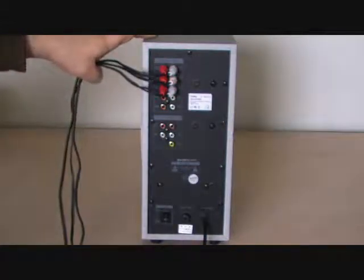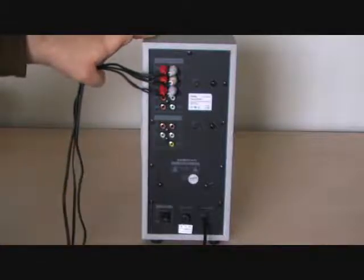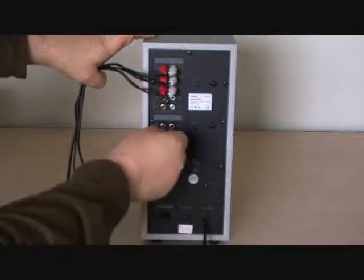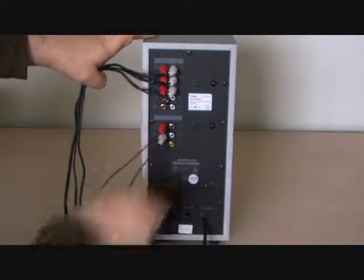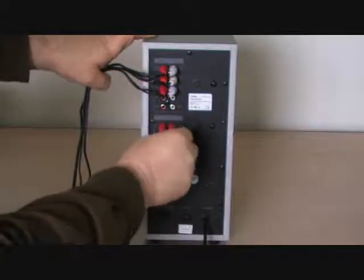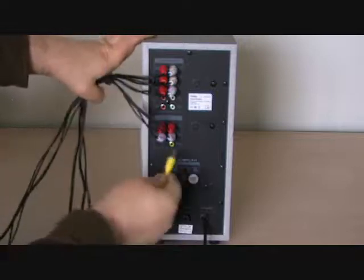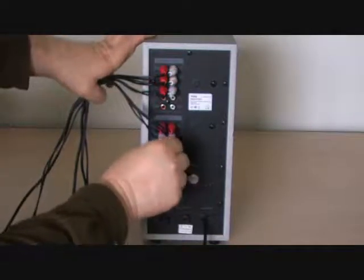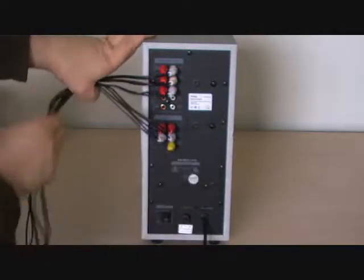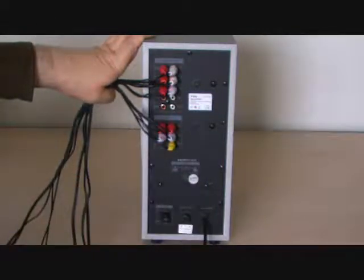Now we'll connect our 5 satellite speakers to the output section. Again, we'll match red to red and white to white for the front and the rear of the system. The center channel has a yellow connector. The subwoofer is connected internally, so it has no external jack.